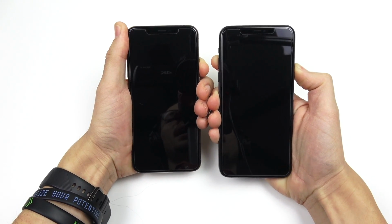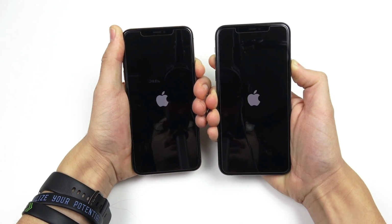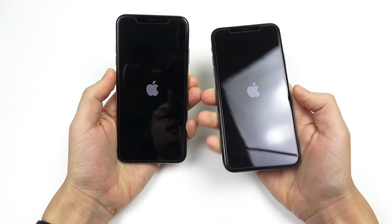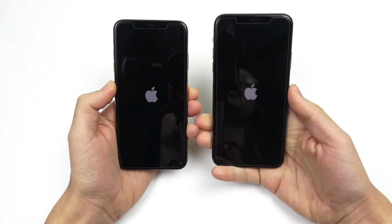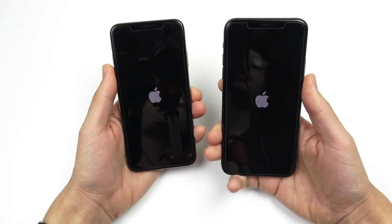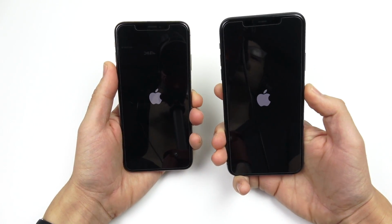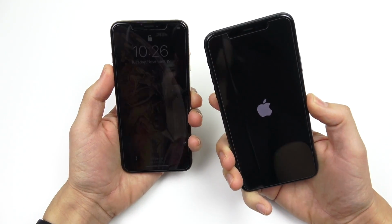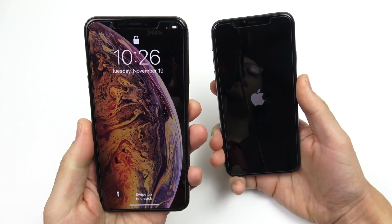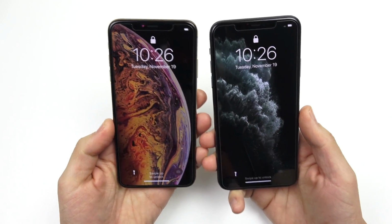Now, keep in mind that the iPhone XS Max that you might have purchased last year does have an Apple A12 Bionic chipset with 4 gigabytes of RAM. If you did upgrade to the brand new 11 Pro Max, you did get an Apple A13 Bionic chipset with 4 gigabytes of RAM as well. So we just have an upgraded CPU here in the 11 Pro Max when it comes to its performance, and the iPhone XS Max on the same software boots up first over the 11 Pro Max. So it's a quick win for the XS Max so far.